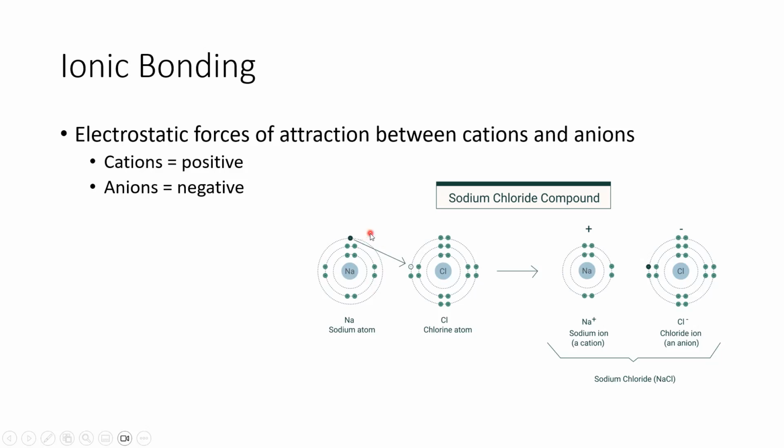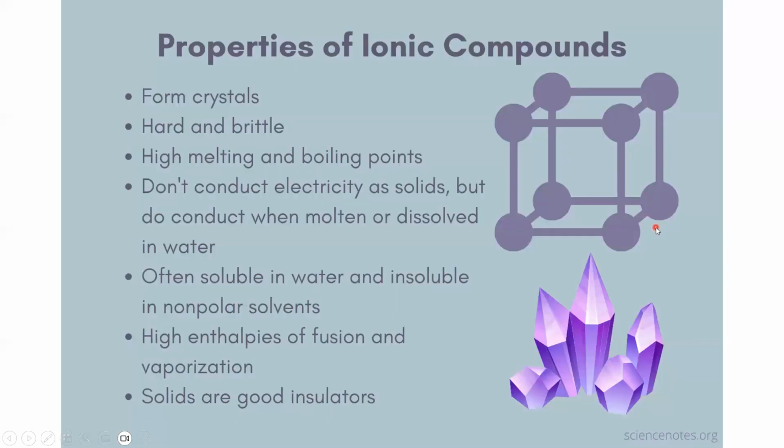But when sodium loses that 1 valence electron, now essentially that third electron shell is no longer there. So the second shell is already completely filled. So now sodium's got a full valence shell. And then when chlorine takes that extra electron from sodium, that'll fill its third valence shell. So now both of these have a full valence shell. It's going to be the more stable configuration. So that's what they're both trying to get to. And now these opposite charges are just going to bring them together.